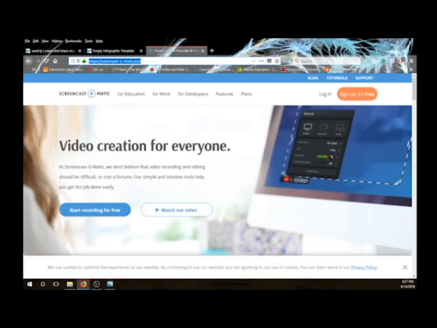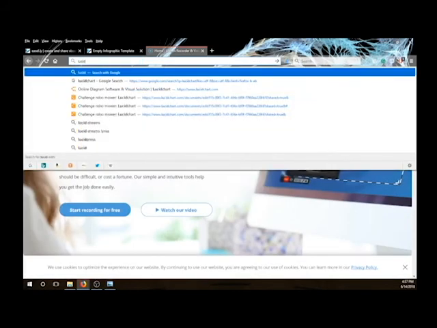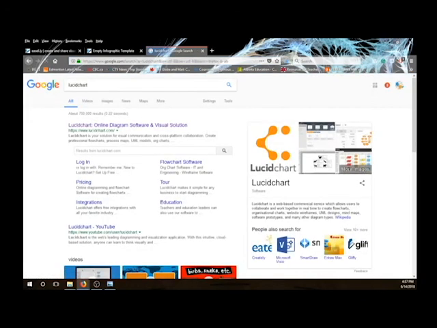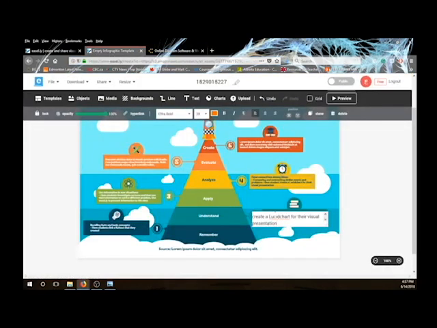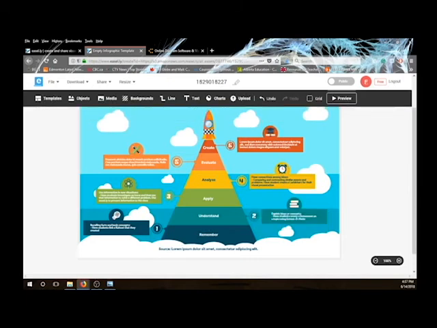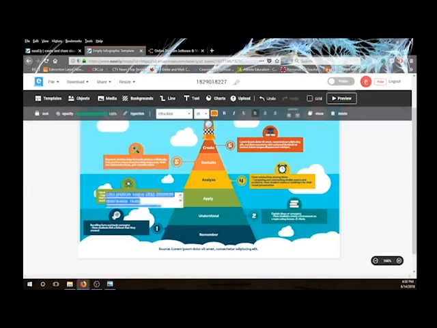So if you haven't used Lucidchart, again, that's another pretty slick tool that you guys could use. It's just lucidchart.com, and it is fully integrated with Google Drive as well. If you guys want to check out Lucidchart, I might do another class in the future about Lucidchart and how you can use it. It's a pretty cool tool. I've used it in my computer science classes for kids to make their flowcharts for their computer programs, and wiring diagrams for robotics. It's pretty versatile.